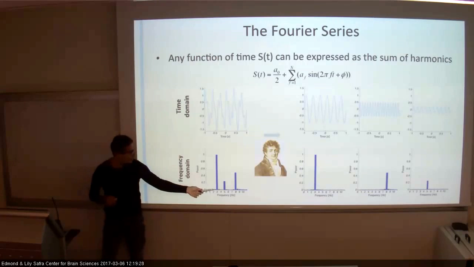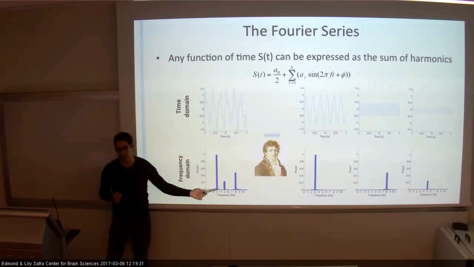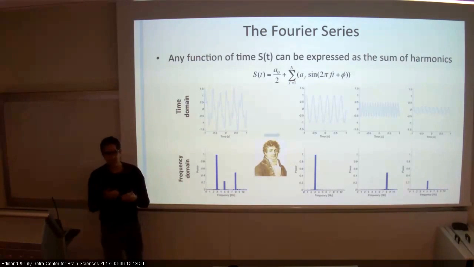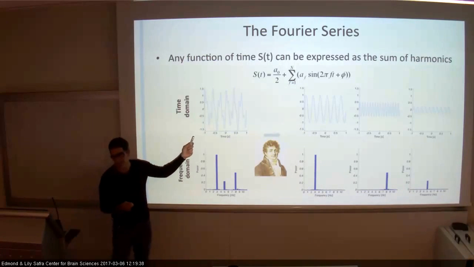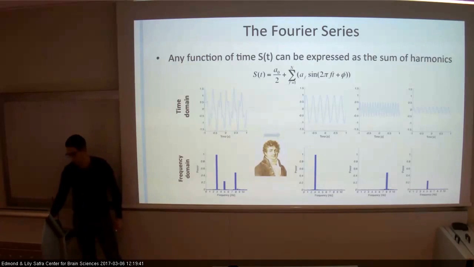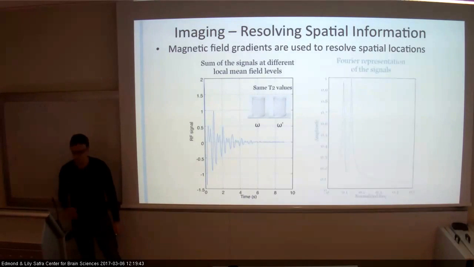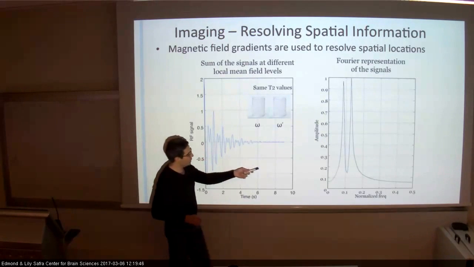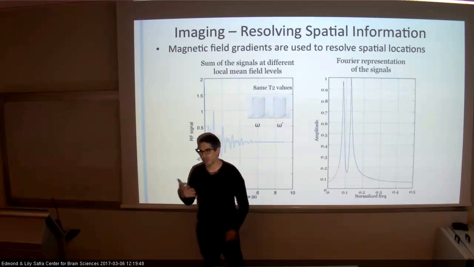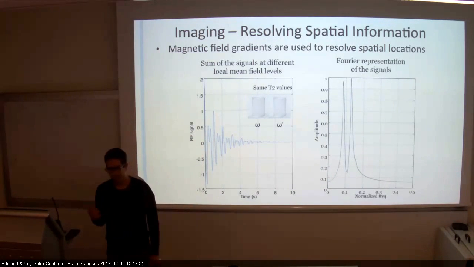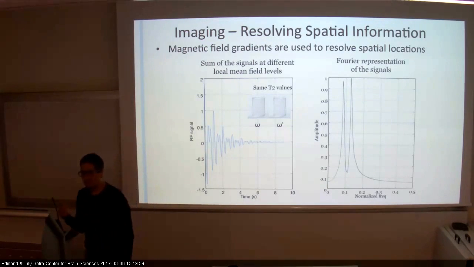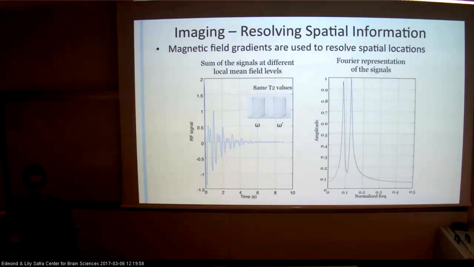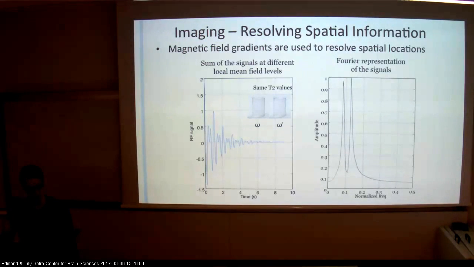And so I have a description here in the Fourier space of how much I need. What is the fraction of each of them to create this time series? That's okay. Yeah. Okay. So then I can say that this time series has two peaks in the frequency space. That's fine. Okay. So we see the logic here that maybe if we had a gradient in space, we would be able to encode the signal for different positions, right?